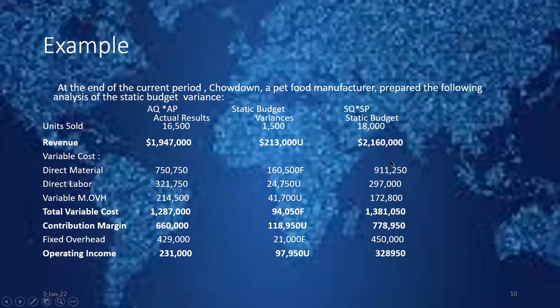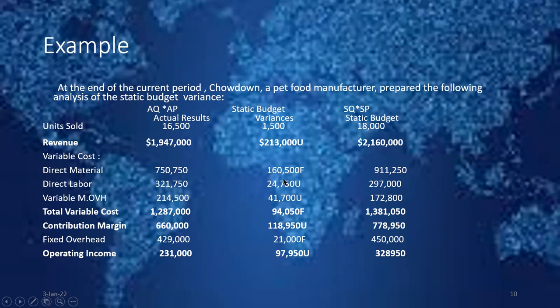So, in that we are only looking at the static budget variance values and actual budget varies. In terms of revenue, we have seen the static budget variance, we did not perform well. As far as the material cost here, our actual cost is 750 and budgeted cost was basically 911,000. Is it good or bad? Favorable or unfavorable? Actual cost is low. This is material favorable, right?